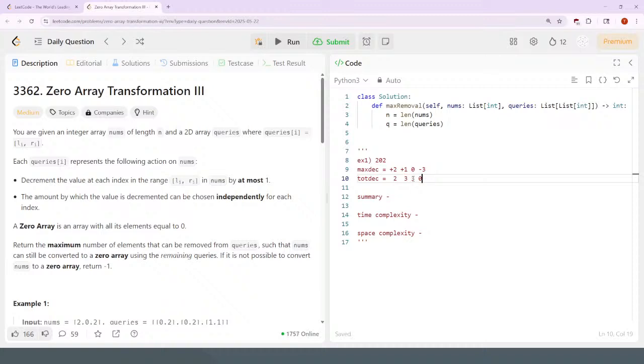Could I somehow use the information to actually go back?